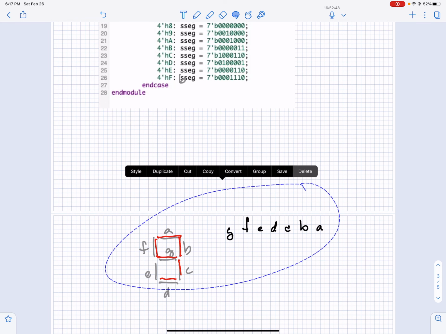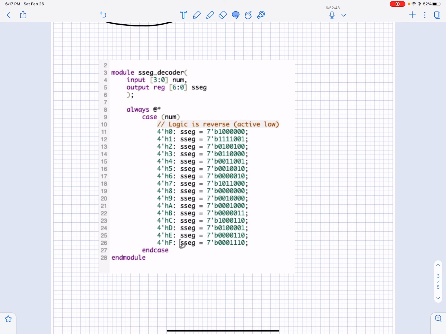All right, so here is a module that we're using to do an implementation of a 7-segment decoder. So we're taking the hex digit as an input, so it's 4 bits, and we make these 7 bits of output, 6 down through 0, and 3 down through 0 for the input. All right, so here's what's different. This is a behavioral code, and one of the things that Verilog can do is it can take code descriptions to do a simulation of how a circuit should work. So you can develop your design that way.